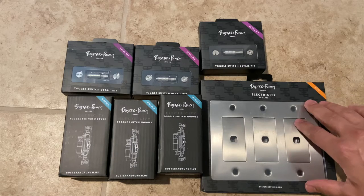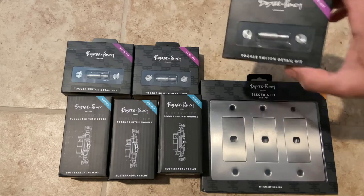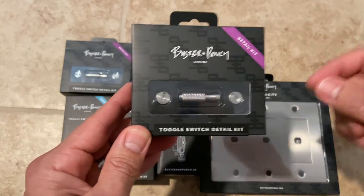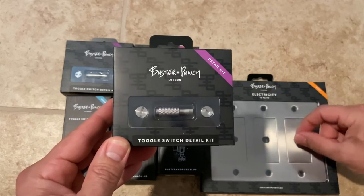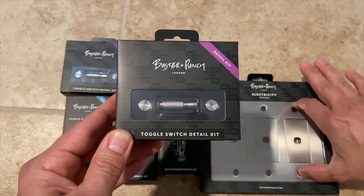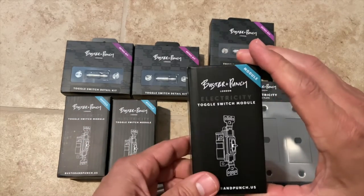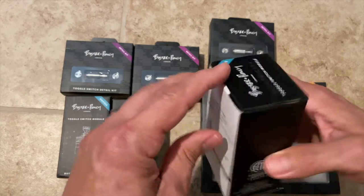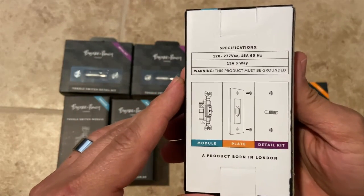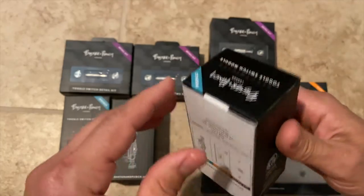But basically, this is what comes in the kit. You're gonna have your wall plate, the detail kit, and the detail kit is the toggle switch itself that's gonna go right here to turn the light switch on and off. The two screws that hold the plate right here. And then the toggle switch module is essentially just gonna be the regular light switch. And you can kind of see how everything goes together right there. So it's not really gonna be too terribly difficult to put in.